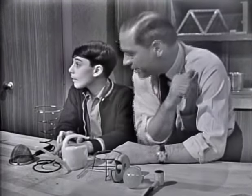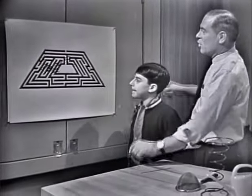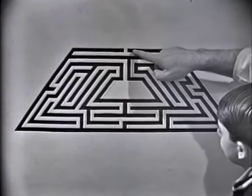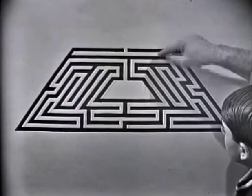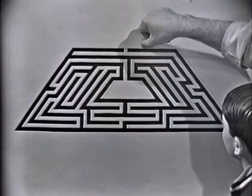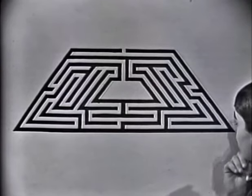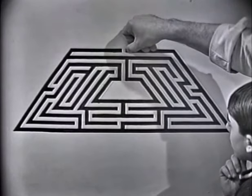But now how about that maze up there? You remember? I said I was going to show you how to solve it. Well, you remember that loop we made out of a wire solder? Consider this. This is ordinarily a hedge, like the one at Hampton Court in England. Consider that a loop. The black edge here is one side of the loop, and that black edge is the other side. Well, remember how if I took this and formed it into this maze, all you'd have to do is follow one side.